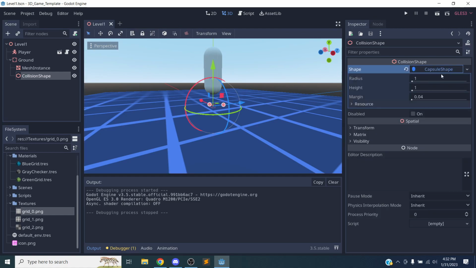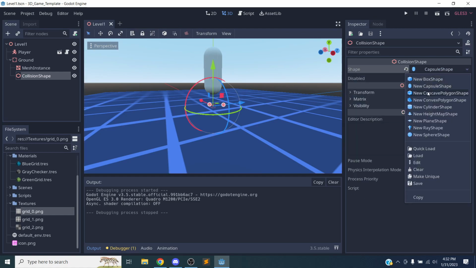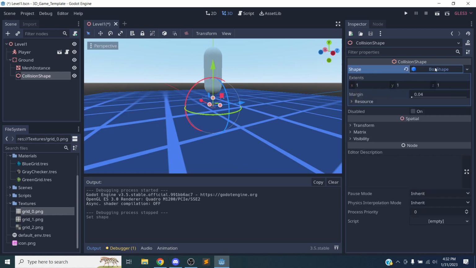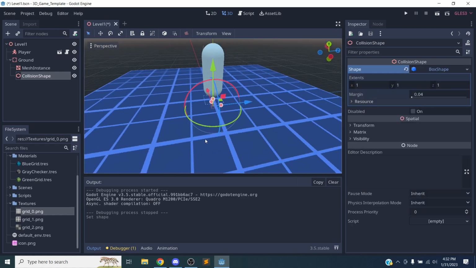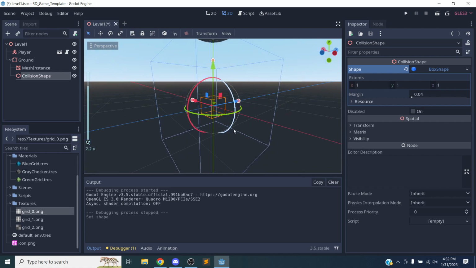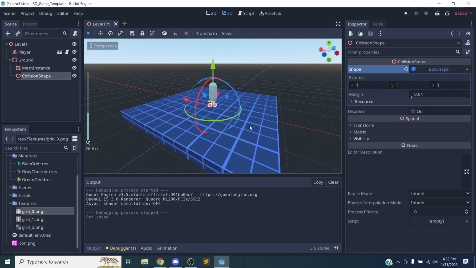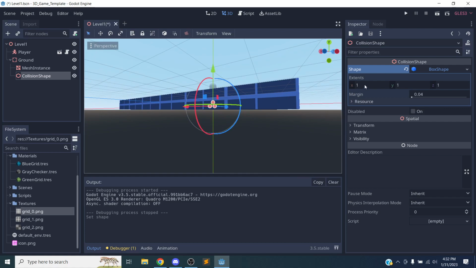So I'm going to change this to match the mesh. So I'm going to change the collision shape to a box. And then here's where it gets confusing. When I click on the box, to start, this box is really small. It looks like that. But I want it to match the visual. But the collision shapes are measured in extents, not in size. So with my mesh, the size is the actual size. With the collision shape, the extents are how far it is from the center. So the collision shape is always going to be half of what your size is.